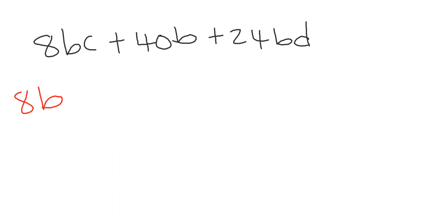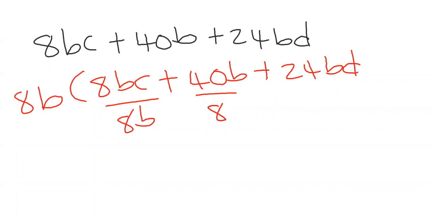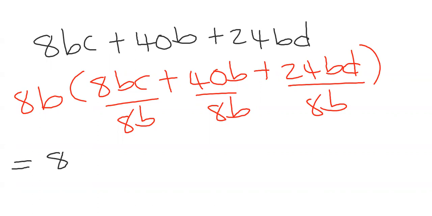Then we can now open up our brackets, take our entire expression and divide it by everything that is outside the brackets. You divide everything by 8b, divide by 8b, divide by 8b. Then we simplify. What is outside the brackets remains the same. Then we simplify inside the brackets. The 8 cancels the 8. The b cancels the b because the numerator and the denominator are the same.